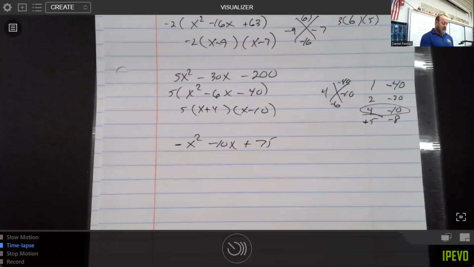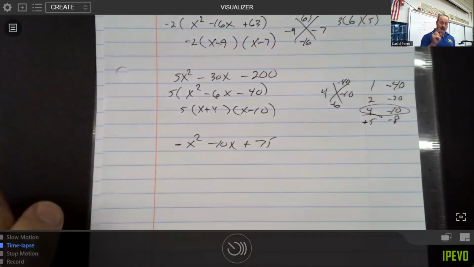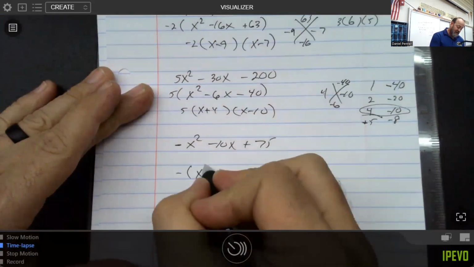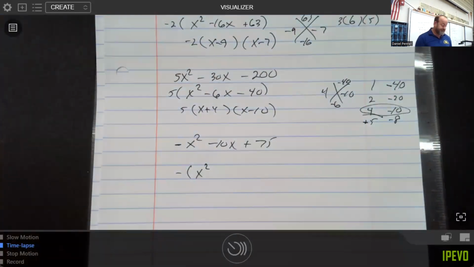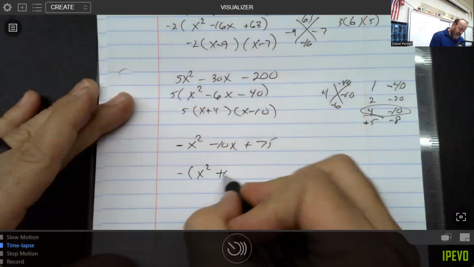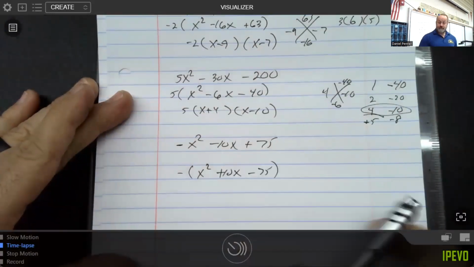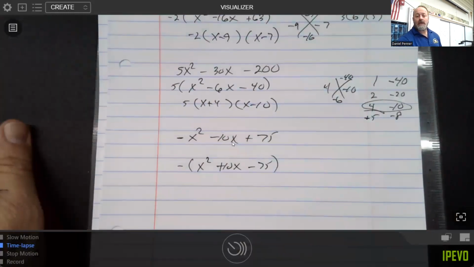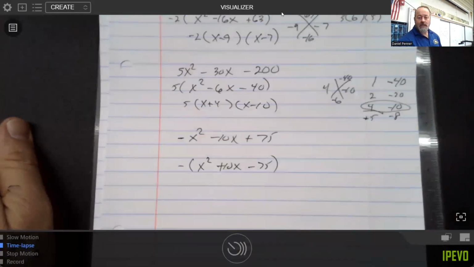When I look at this, they really don't have much in common, but I do not ever like to see that front term being negative. So what I'm going to do is factor out effectively a -1. So if I factor out that negative, I look like that. Hopefully the bell isn't too loud, but maybe I'll go ahead and pause this for just a second. Okay, so let's finish that up now that our bell is rung.